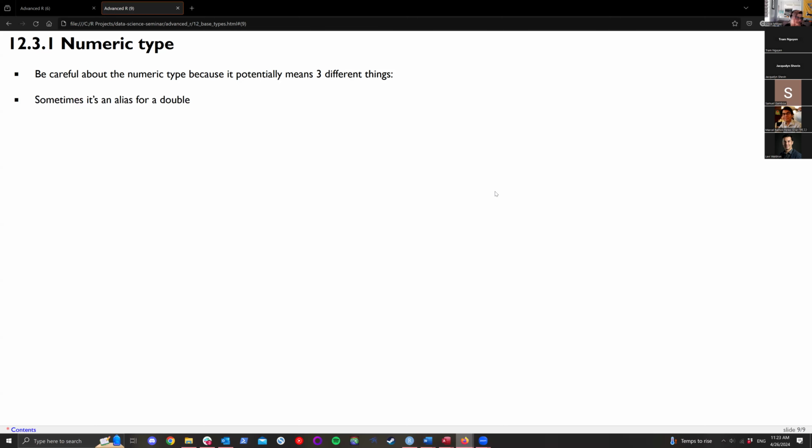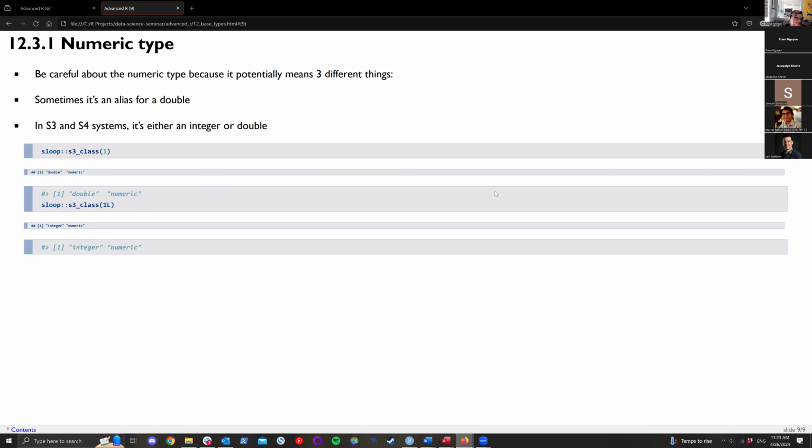In some places, it's an alias for the double type. So in those instances, as.numeric is identical to as.double.